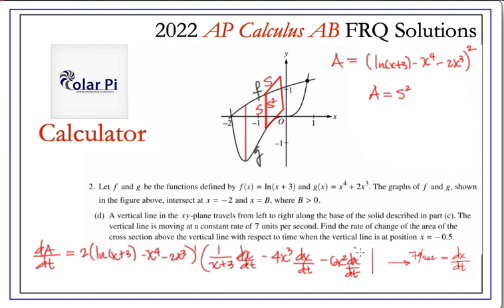And so then you can factor out a dx/dt for convenience, but since what we want is the area's change when the vertical line is at position x equals -1/2, notice that if you plug in -1/2 for all the x's here, that's just a number. And this is a number, this is a number, this is a number, for similar reasons. dx/dt we're given. So all you have to do is a lot of number crunching, and I don't see where I come in for that. So I'm done with this part. Okay, cool. Keep watching. Problem 3 to come.